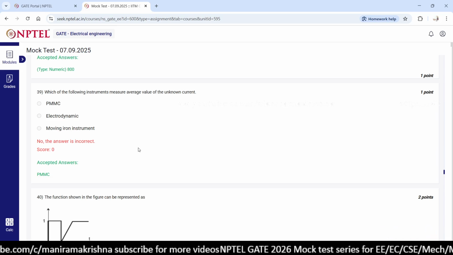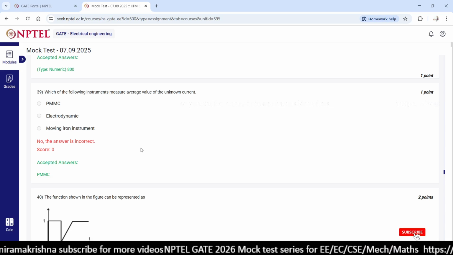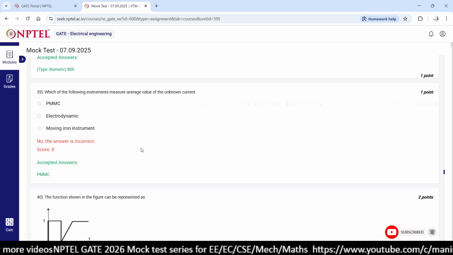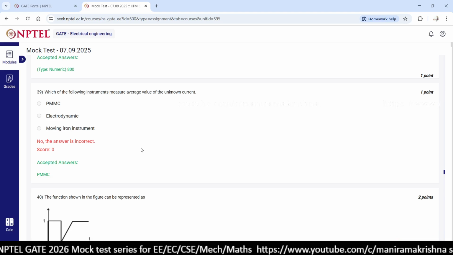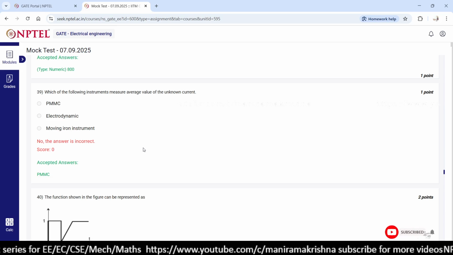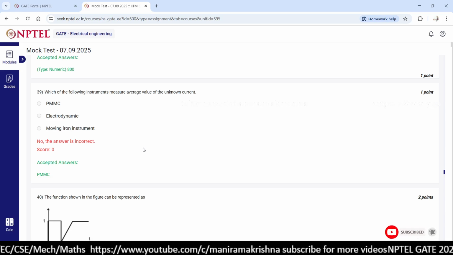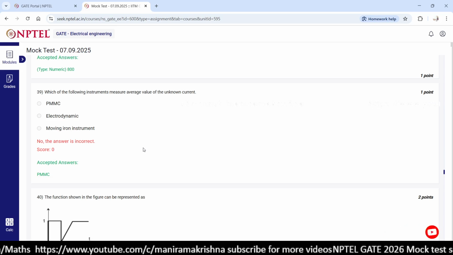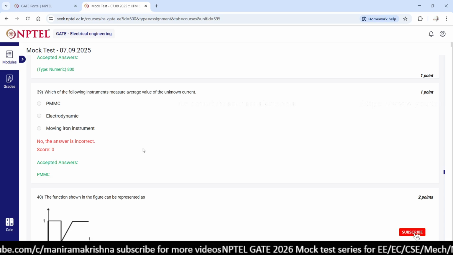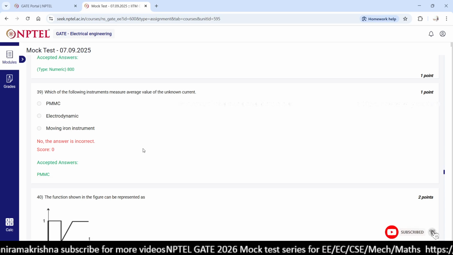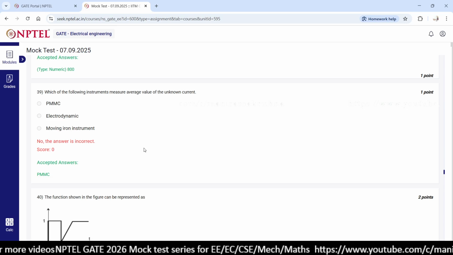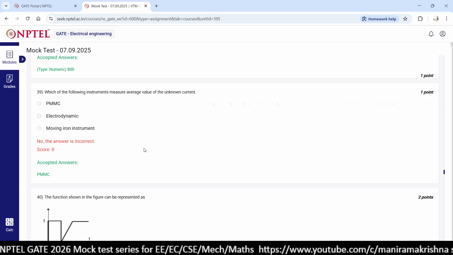And another book is the J.B. Gupta textbook. You already know the name, most of you. That is Integrated Course on Electrical and Electronics Engineering by J.B. Gupta. In that we have most of the questions, fill in the blanks and multiple choice. There is no in-depth explanation for each question and answer, but they have questions and answers for practice.